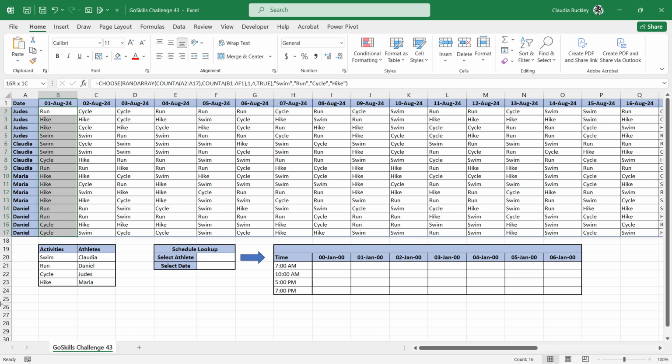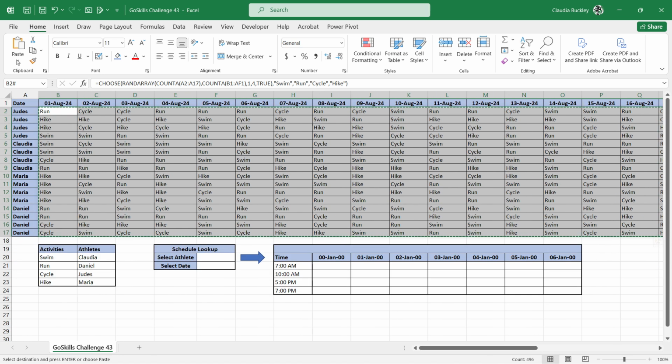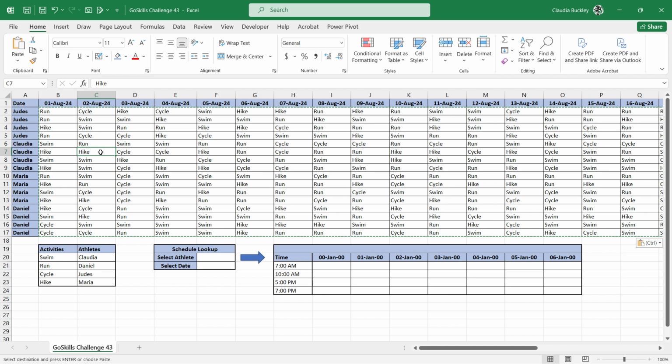Again, we use our Control Shift. I can use the down arrow and then the right arrow to select everything here. I'm doing Control C to copy, and then I'll just paste them as values. We can go here and just go paste values right here. And so I no longer have a formula in here. I have these random values assigned, but I used a formula to arrive there. So that made it super quick.